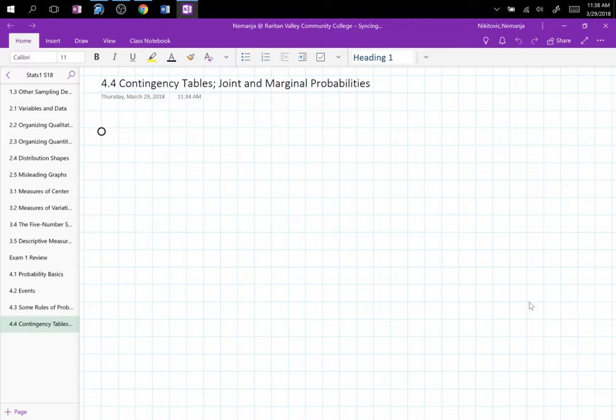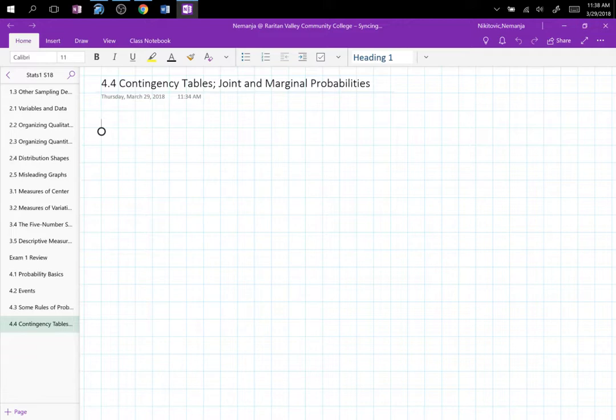So they give an example in a book, so we can use that example to explain the concept. This is a table of frequencies, and then we can calculate probabilities looking at the table. Now this table is going to be called a contingency table. So let's first draw the table.